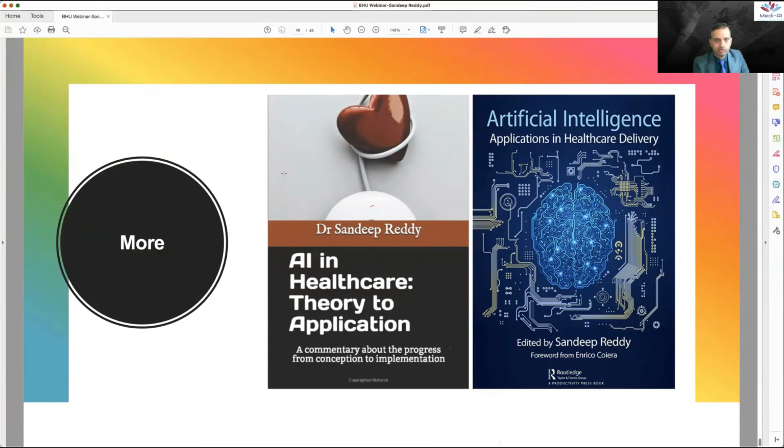The next one, on the right, is more academic in nature. In case you want to go into more detail, you want to look at the technical details, the academic details, research details, then I refer you to the book on the right. That again is also available online if you want to purchase it. So now I will finish my presentation and be available for questions.